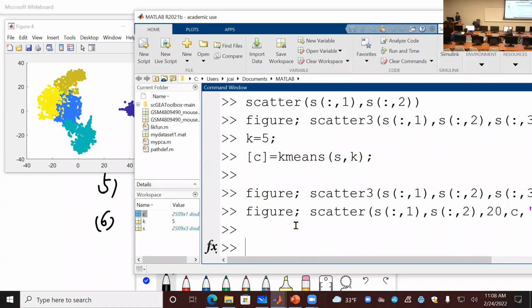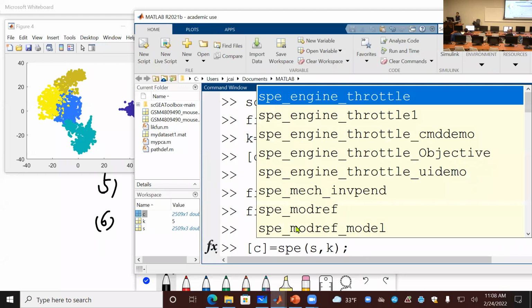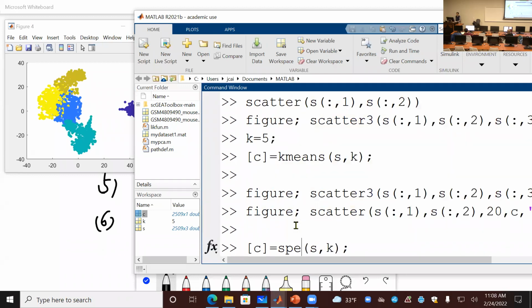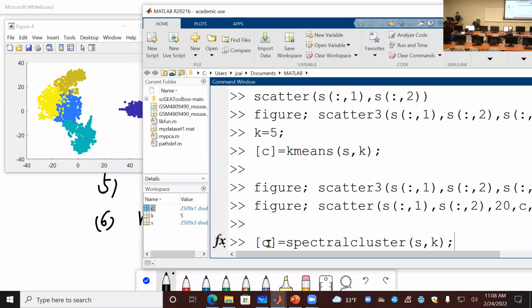Okay, you ready? The same type of code, I just replace k-means with spectral cluster. You still give k, the same number of clusters I want to make. And I will generate another c.